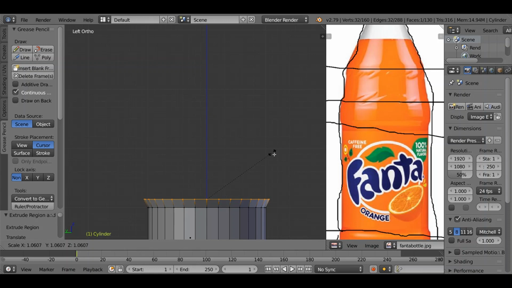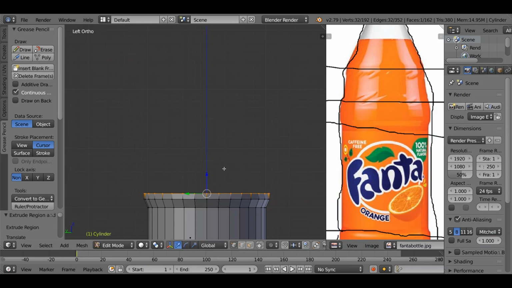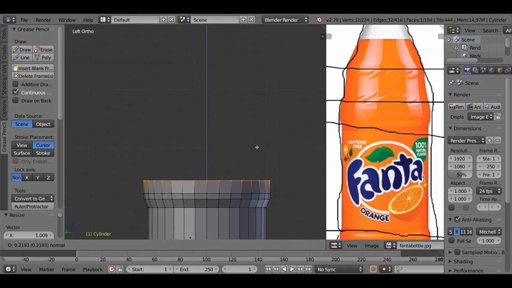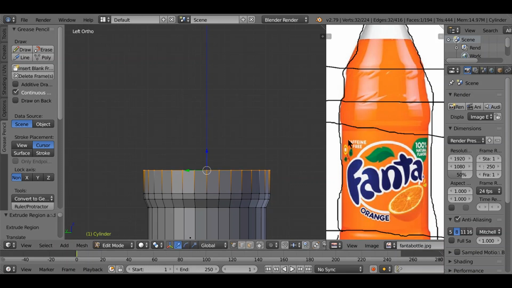So I'm moving my cursor a little bit away. Okay, so I'll do this. I'll extrude, this is a larger portion. I'll scale it again. Not too much. Extrude it again. So you see, I'm getting a certain effect. So this is the larger portion of the bottle at the top. It's not very accurate, but at least it's good enough.